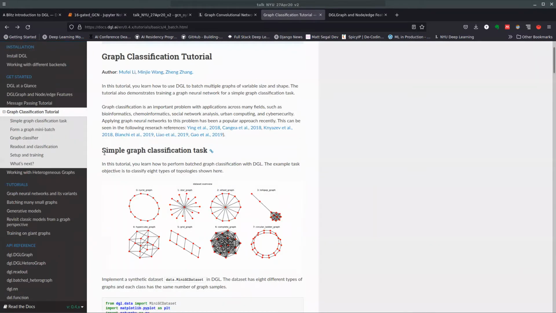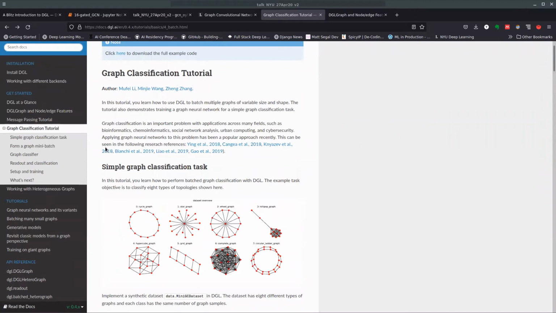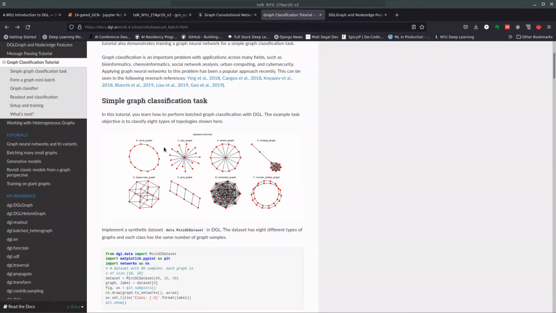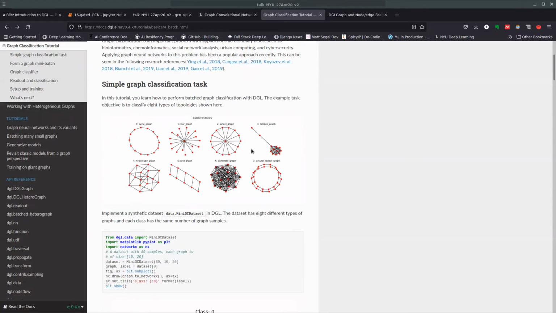So what's happening over here is that the problem of graph classification is that you have a certain type of graphs. Here, for example, because this is an artificially created data set, you have a cycle graph, a star graph, a wheel graph, different types of graphs, and the data which we have is a set of all of these graphs, and we use the graph convolutional neural network to classify what kind of a graph we have in the end.